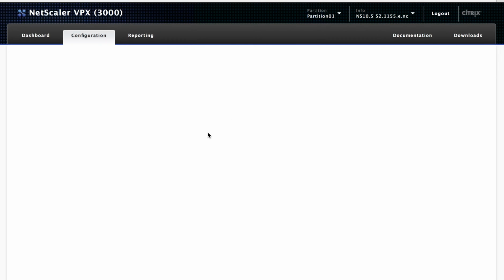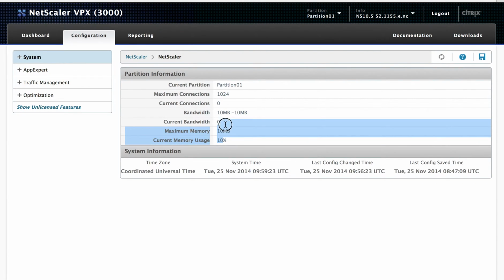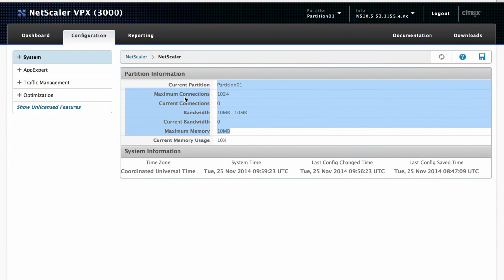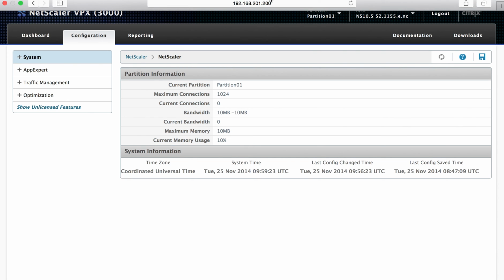Keep in mind that when you plan to delegate a user and an additional partition, you have to take into account that the memory used has a limit. After that, you might have delays or problems with your configuration. Keep in mind the bandwidth and the memory use, and with that information you will be able to have a really multi-tenant NetScaler. Alright? Thank you very much for watching and see you later. Bye.